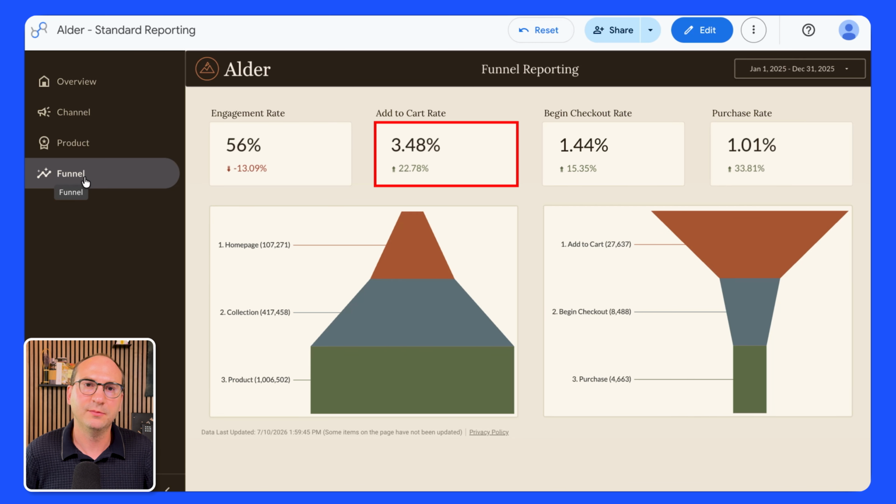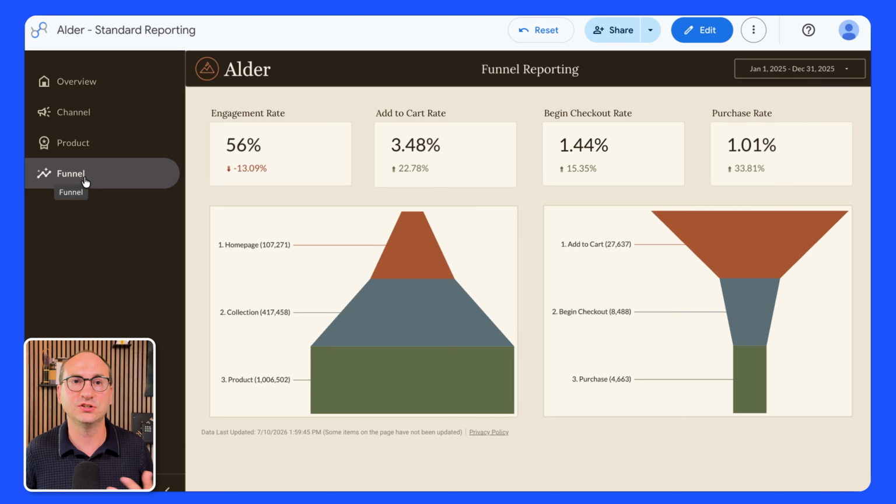Add to cart rate. Is there a new item on the site? Did you have a new release? Was there a sale that you were bringing people to the site? Your add to cart rate could go up, could go down if there's a problem or you're starting to sell out of things. This is a good indicator here. And I like to look at this now as an early indicator because add to carts are an easy way to bring people back to your website, especially when you have an abandoned cart campaign or initiate checkout campaign, things like that. Making sure these numbers stay high is going to help those campaigns perform better and in hopes bring back revenue to your site.